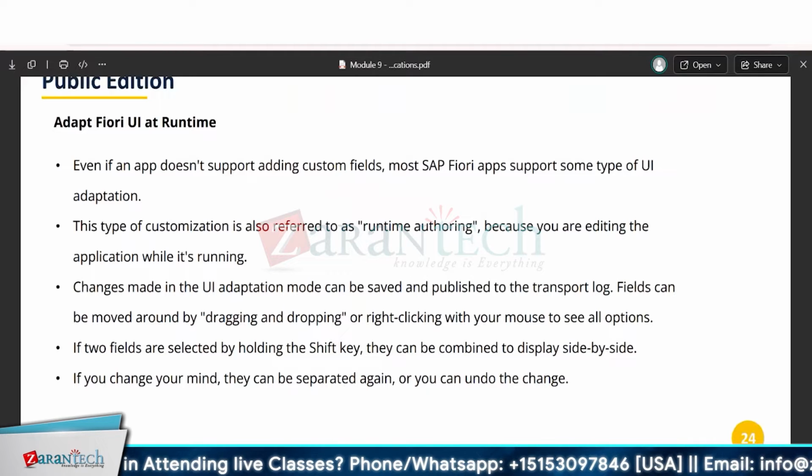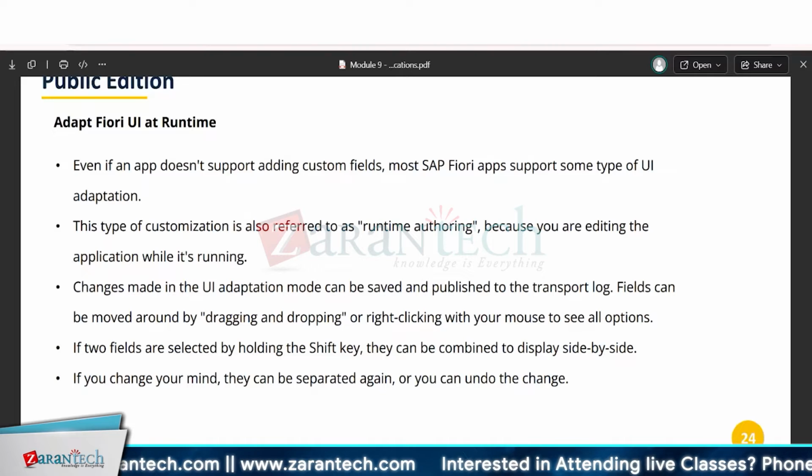So basically, within a particular UI, if you want to, say suppose move two fields, then it becomes the side by side option by holding the shift key and selecting the two fields, you can combine them to display side by side.